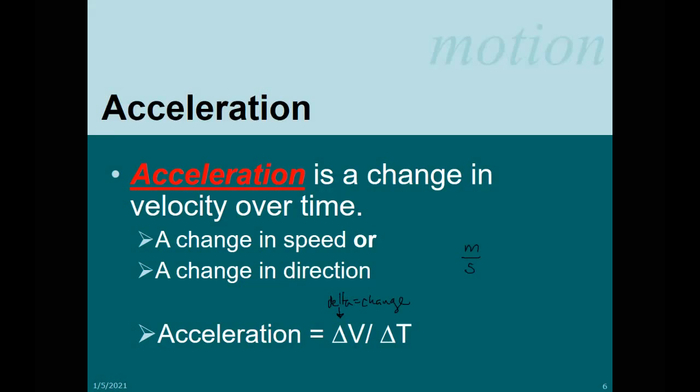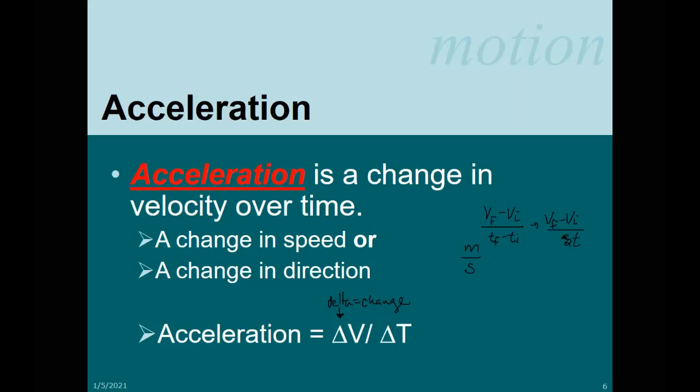So let's go ahead and call this meters per second the unit, but we'll call this V final minus V initial all over the time it took. And usually we go ahead and use time in terms of 0 to some point. Now, it is possible to say t final minus t initial, but typically you'll see this in the form of vf minus vi over t. Okay. Well, time is in seconds, and this probably should be t.